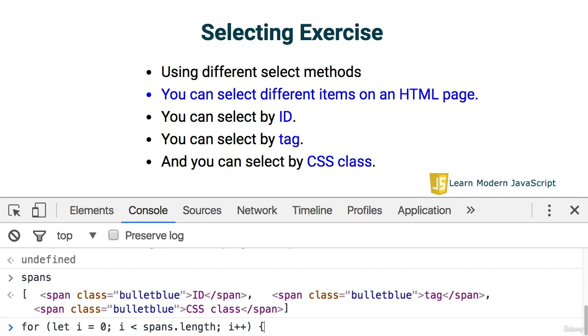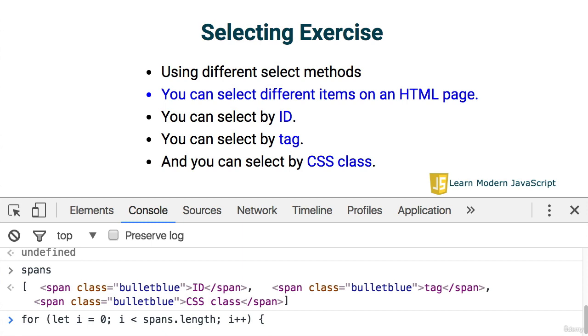Open curly brace. Now I'm going to do Shift Enter. That will allow me to go to a new line without it executing. Now I don't have to go to a new line. I can continue to type what that for loop is on a single line. That would be fine as long as I separate things with semicolons and whatnot. It would still work. But it makes it a little bit more readable to go to a new line.